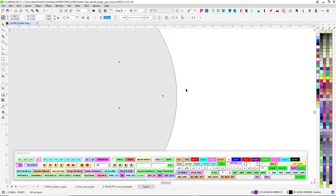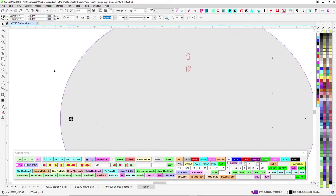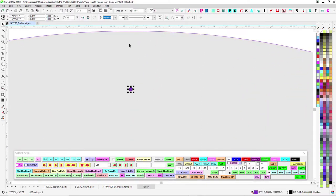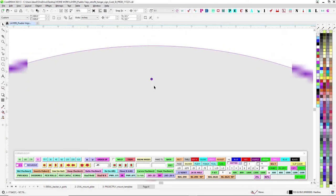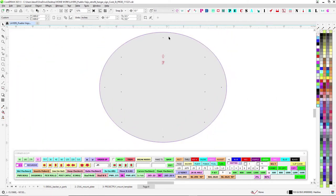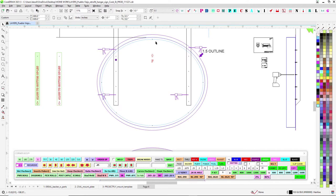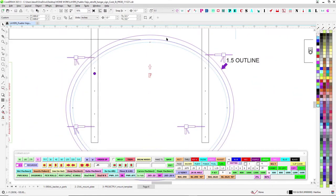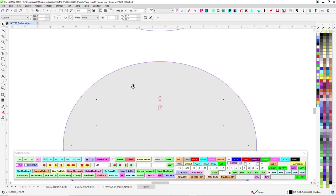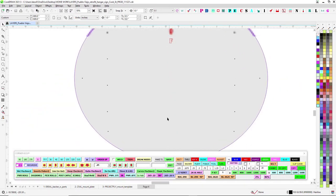Trying to line up the existing cabinet — which is in blue — to an existing routed backer is a challenge. I went ahead and made some holes in the backer that can be temporary, but for the most part they are going to help hold it all together. We didn't want too many screws. So what you're going to do is use these holes — these are 165s — just take a straight edge, line them up to the center of the hole, get your Sharpie lined up, make your cross, your x-axis and y-axis. That will help you find vertical and horizontal. I make sure mounting holes are on the vertical center and horizontal center, so you might get lucky and find mounting holes at those points when you pop the face off.